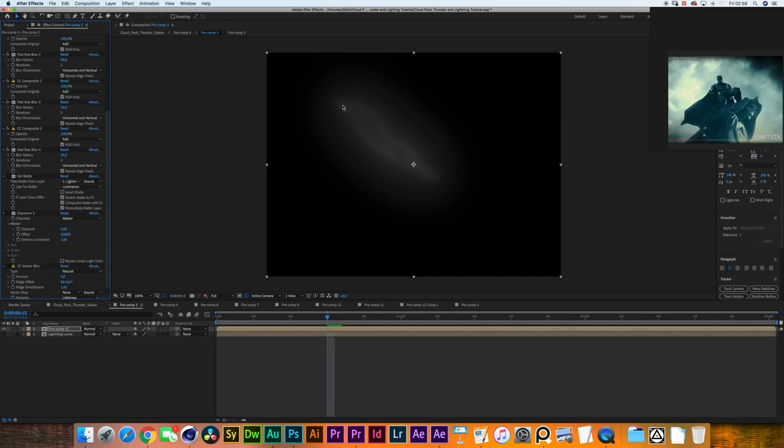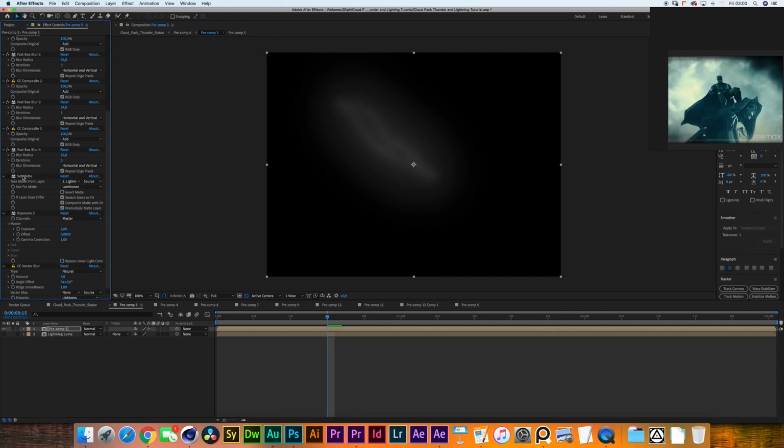Now you don't want to be introducing another CC Composite with the actual lightning strike. If that's the case, I wouldn't recommend using this lightning setup you have here. I would create a separate plate where you really work on your lightning and only on your lightning, and then you recomposite that back on top.